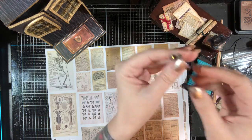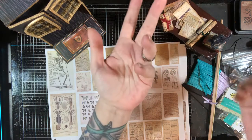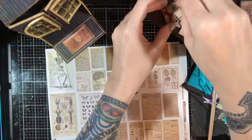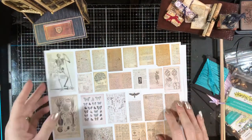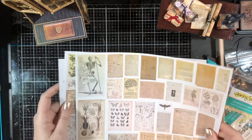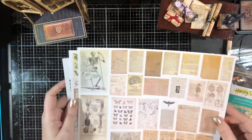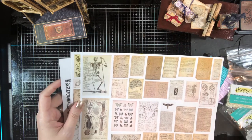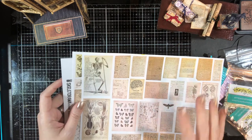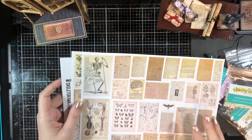I have a bunch of stuff out that you're going to need to make the different things. First off, we're going to have the kit. This is the kit and I just printed it onto kind of like a copy paper. You can do it onto parchment, you can do it on whatever you like. But here's the thing with the copy paper — on the back it's going to be just plain white.